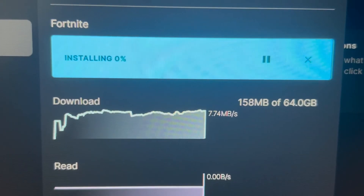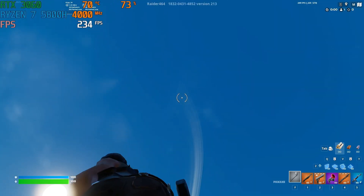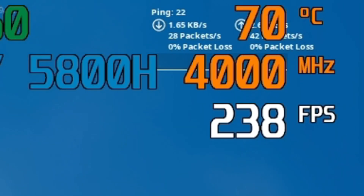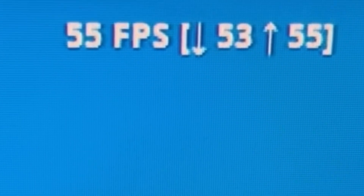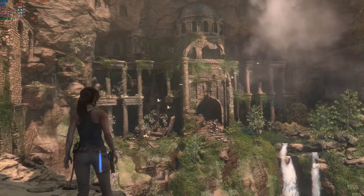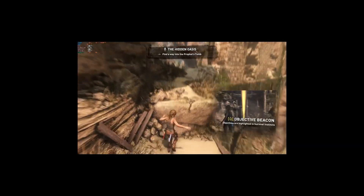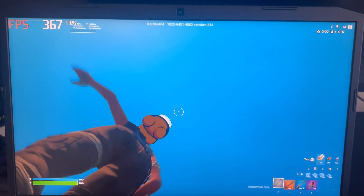I downloaded everything I needed and hopped straight into Fortnite to see how much FPS we can get with absolutely no optimizations. 240 FPS looking directly into the sky is not that bad, especially considering that our $20 GPU only got us 60. But this was nowhere near the 500 that we needed, so right off the bat I thought there's no way we can do this. But I learned this weird trick where you just emote into the sky and gain a whole 100 FPS.